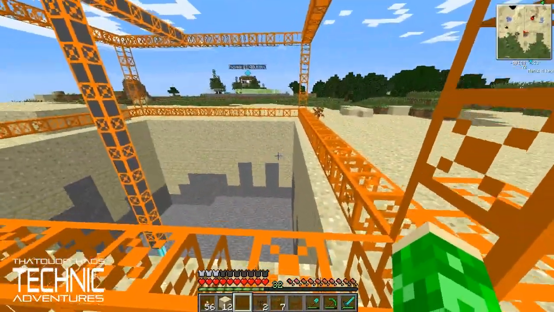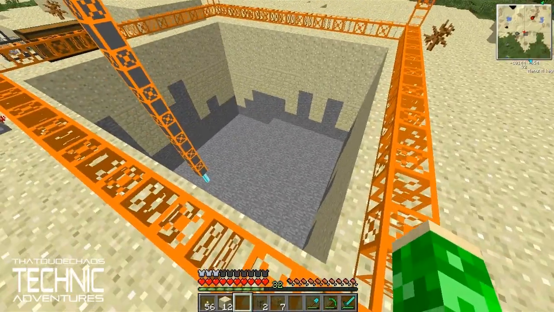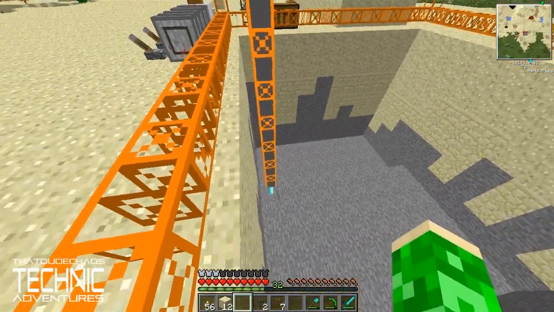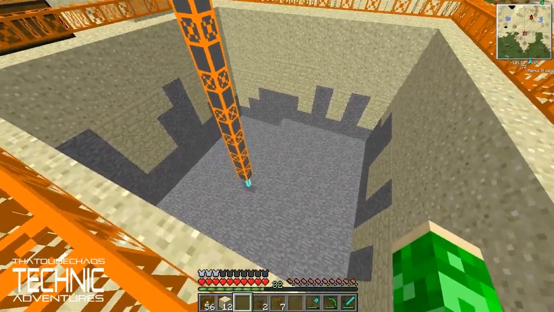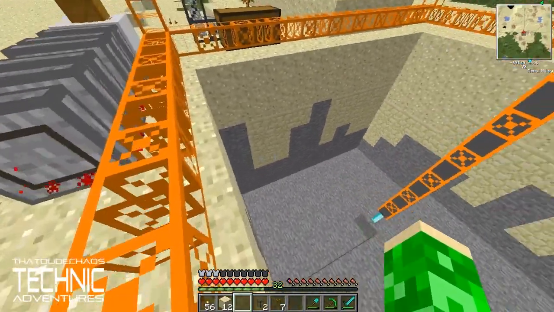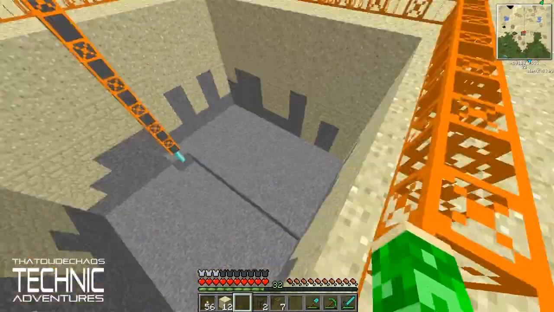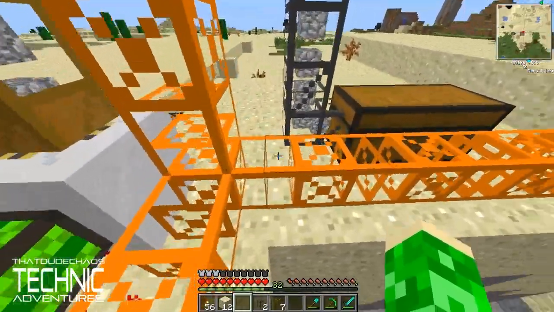All right, so now you can see what this thing actually does. We gotta be real careful not to fall in here, because once it gets really deep, you gotta really be careful not to jump over these guys. But right now, I just wanted to give you guys a look inside of what was going on. So it's just gonna basically dig a giant hole all the way down to bedrock, or as deep as it can go, and then it's gonna pull everything up.